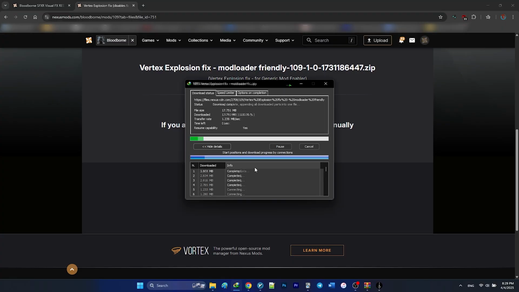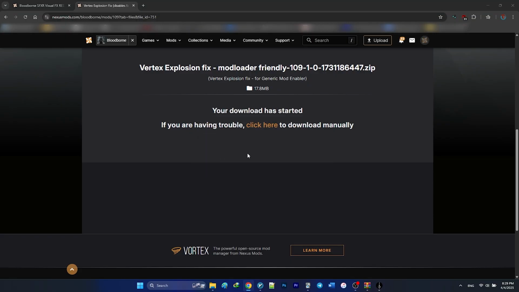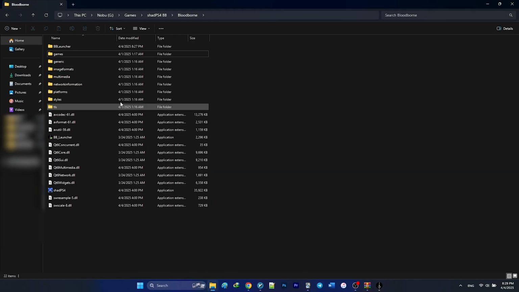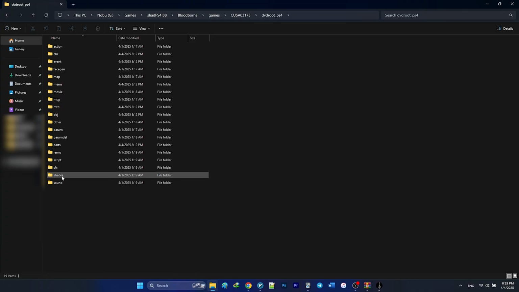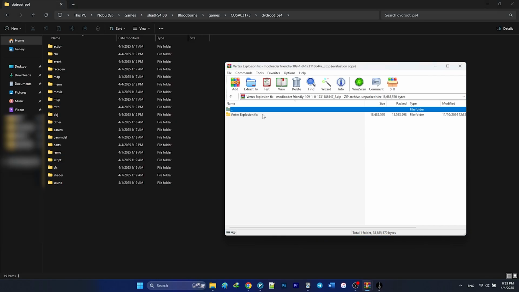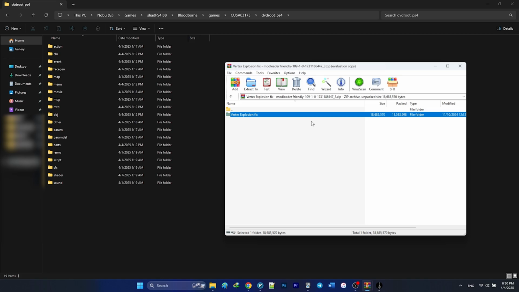Now, before we get into installing the first mod, we need to understand something beforehand. You see, if you go to the Bloodborne game directory inside the Games folder that you created earlier, you'll find a folder called DVD root. The mod manager checks if the folder's name is within the game directory or not. The DVD underscore root folder or any subfolders like action, chr, event, facegen, map, menu, etc. are also recognized by the mod manager. So the mod that you download should contain either the DVD root folder or any of these subfolders.